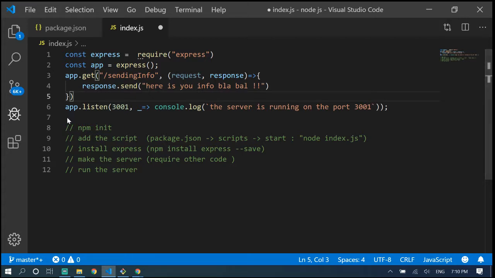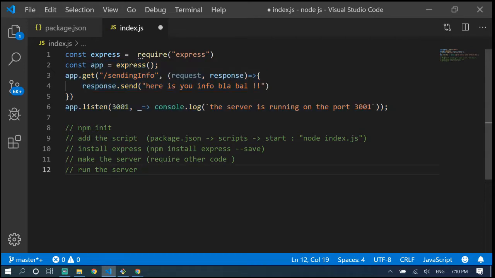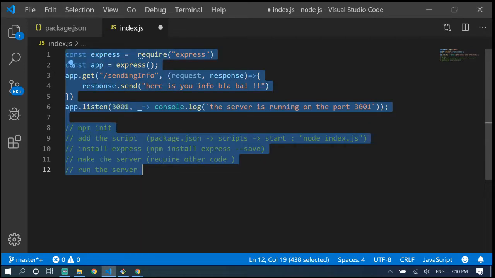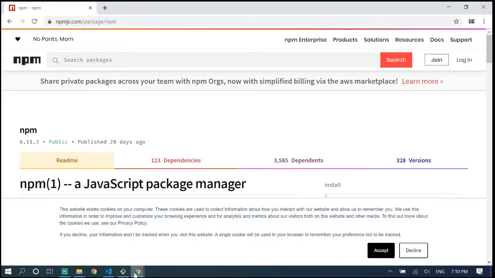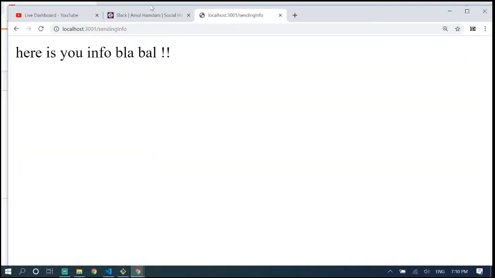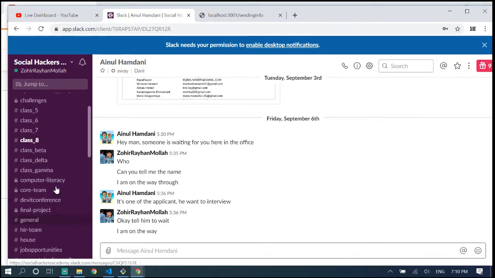Omar, I sent you this code in Slack as well, okay? Slack, in class 7.